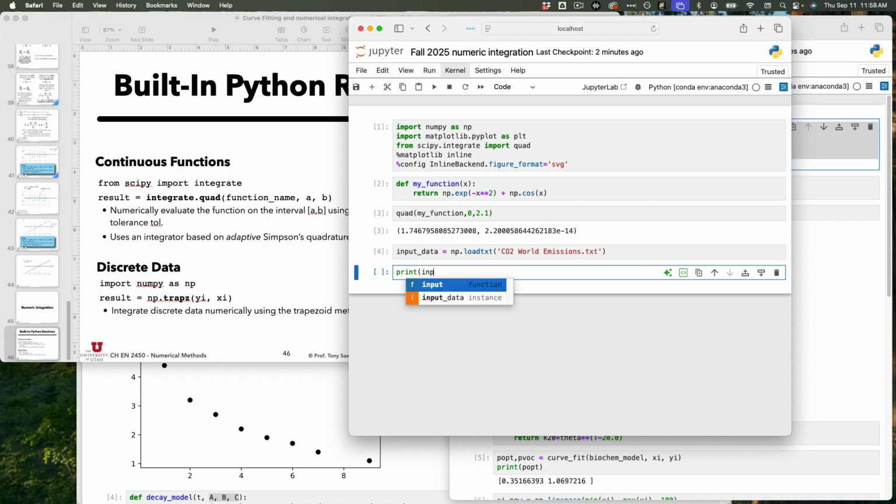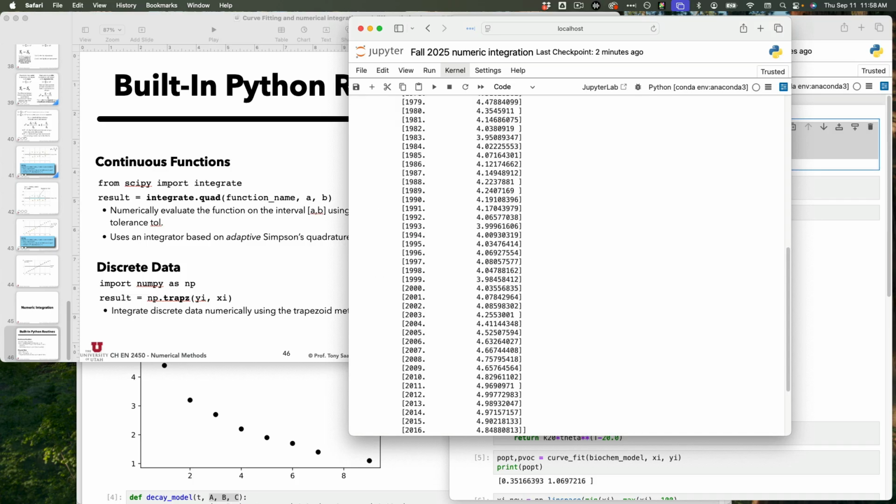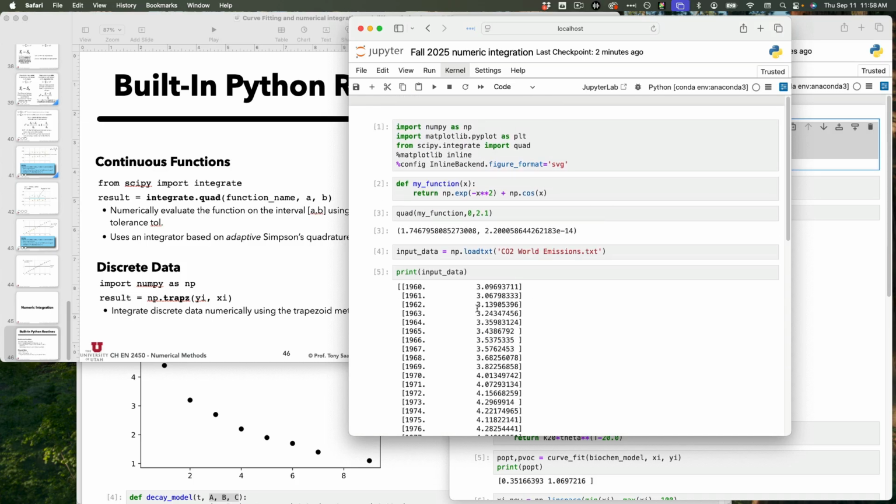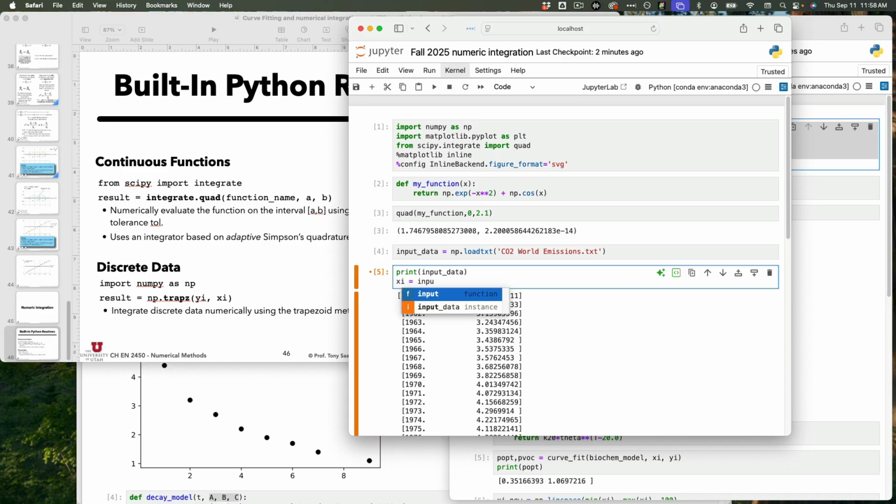Let's see what it looks like. It's two columns, year and CO2 emissions in metric tons. So my xi data are going to be the first column, like we did last time, and yi is the entire second column.